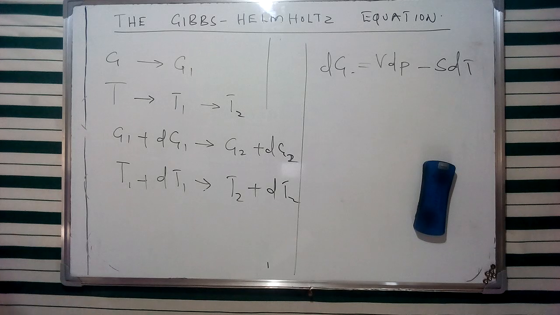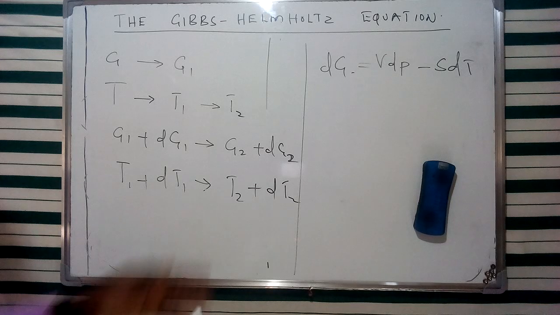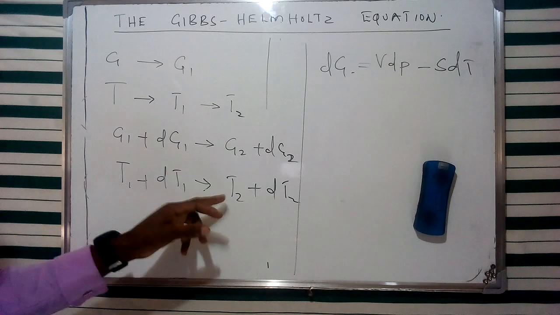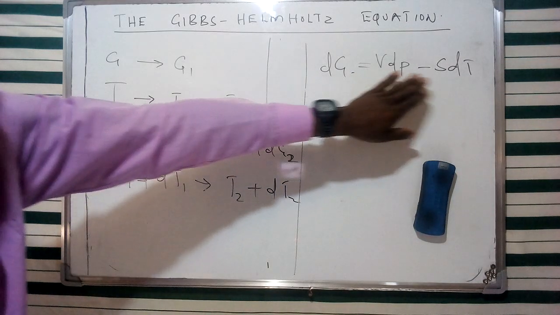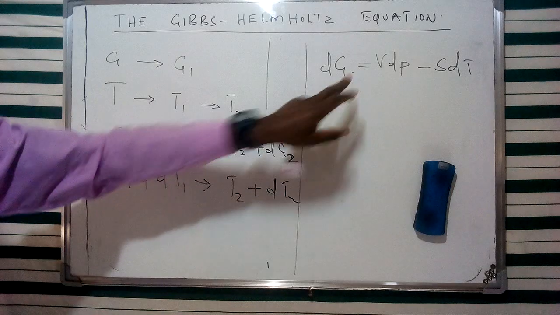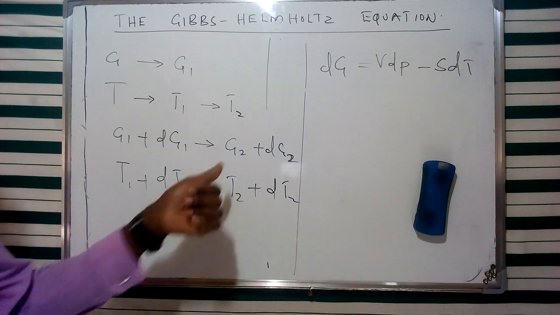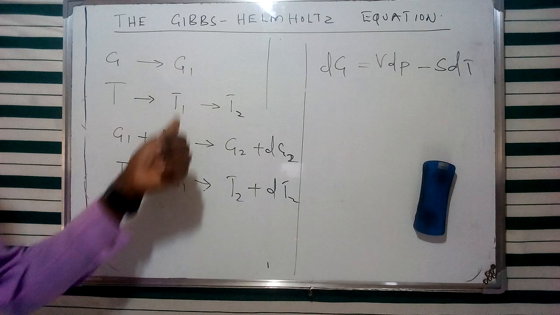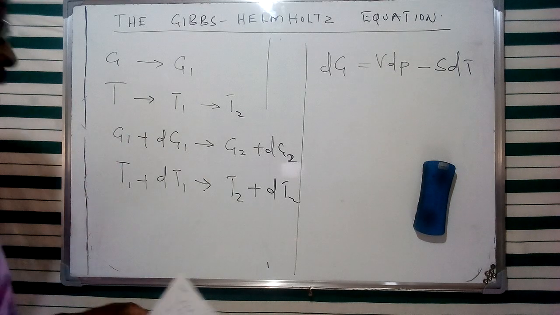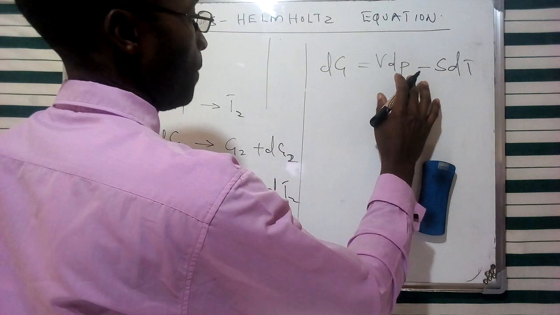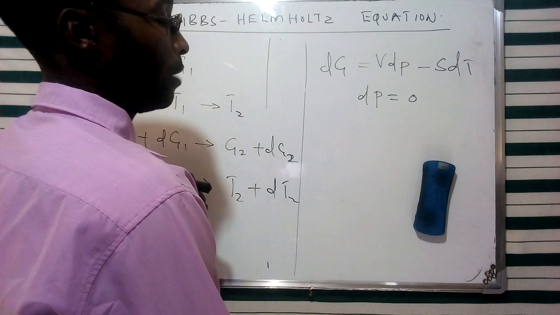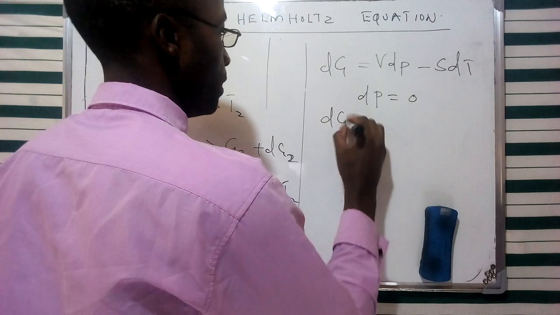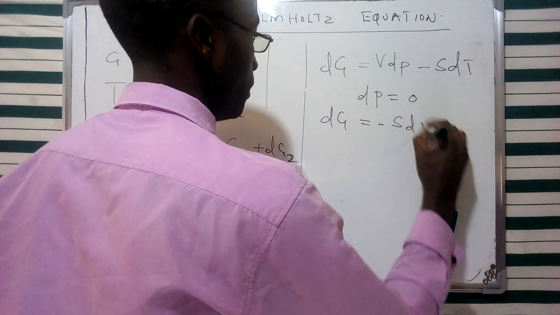So from this, we can take note of some changes which are going to take place between G1 and G2. Therefore, we can describe under constant pressure or temperature a version of this Gibbs free energy that we have given for G1 and G2 respectively. From this equation, if we have a constant pressure, we will have dP, or the change in pressure, equal to 0. Therefore, this equation will be given in the form of negative SdT.